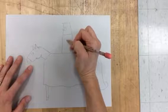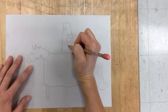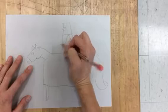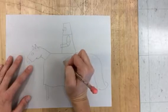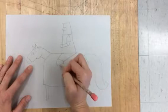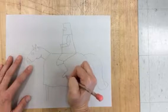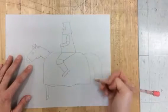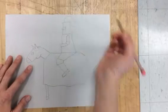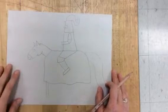Now for the arm, the shoulder, I'm going to make it upside down U. So we don't have to draw the hands, as I was saying, because you're actually going to be cutting out a piece of paper to make the shield, and that would cover up the knight's hand. So I'm just using some basic shapes to kind of make the rest of the knight's armor that he's wearing. Or she, maybe it's a lady. Okay, and that's really all we need to do for starting the knight.